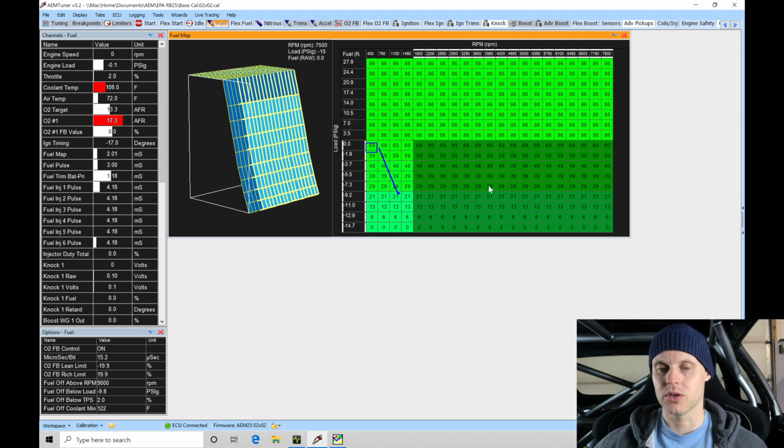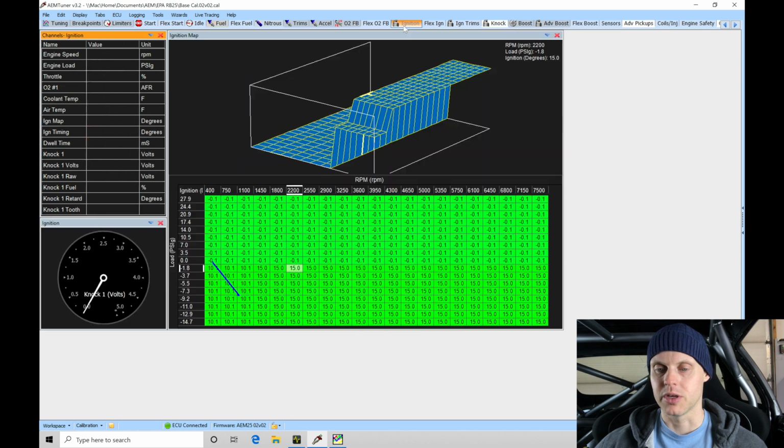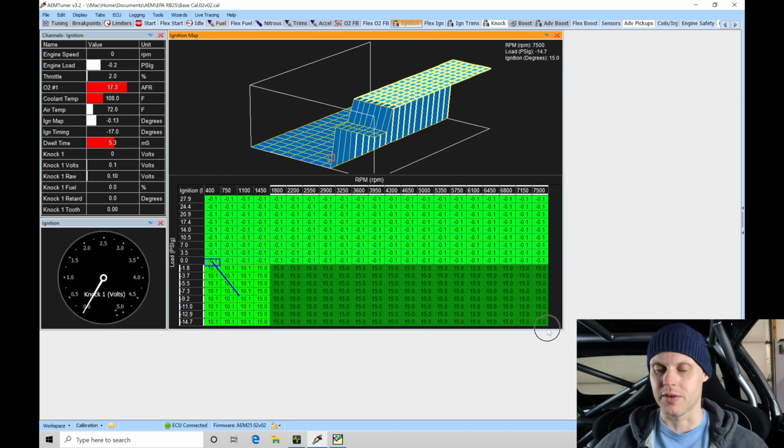We're going to look at how to calibrate that, but we're just focusing right here on our fuel tuning and our spark timing tuning. So looking at our spark table, when we jump into ignition here, we're going to find that again from about 1800 to 7500, from 0 psi and below. This is where we're going to focus on doing our calibration. So I'm going to be showing you the techniques for how to accomplish that.